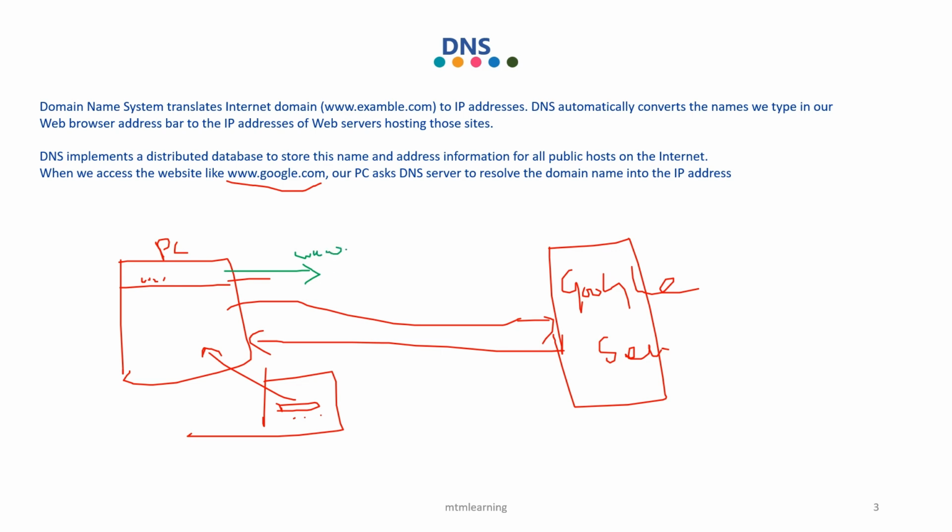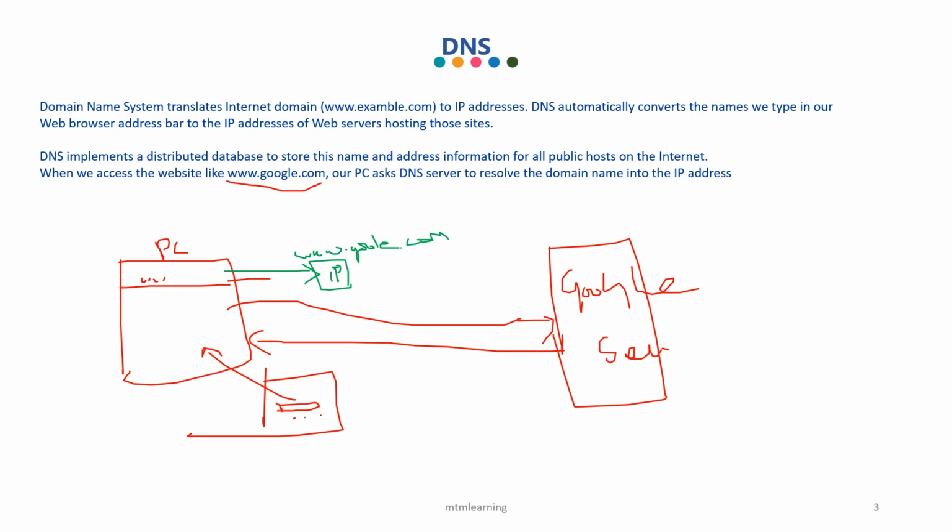It has to be an IP address, a destination IP address. It can't be google.com because the computer world does not understand these kinds of words. It always works with the numbers and it always works with IP addresses when it comes to computers, or PCs, or servers, anything to access.